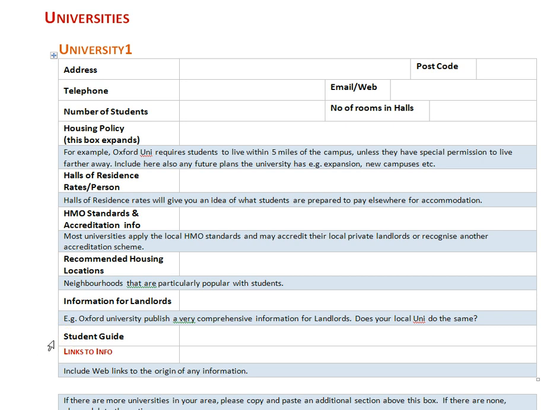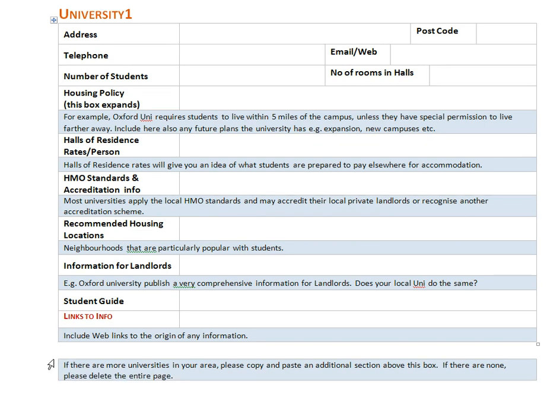Also check to see whether they publish a student guide, and if they do, put links into it. Make all this information as easy as possible to read and to use. When you've completed this report, what you don't want to have happen is for somebody to say, oh, I wish they'd included this, or I wish they'd included that. Don't leave your customer, the person you're giving this report to, having to do work to get more information. Include it all in the report. Okay, I'm going to scroll on down.